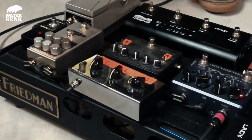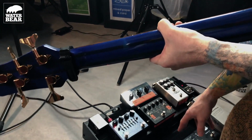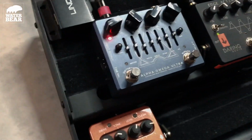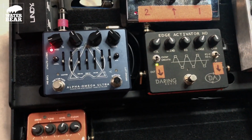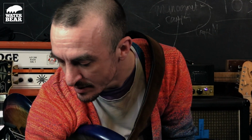And then leaving from there, I go into my Daring Edge activator, which is essentially an exciter that makes everything a little bit brighter and cuts out some of the mids. In this case, I've got the EQ range. I'm cutting out the upper mids.